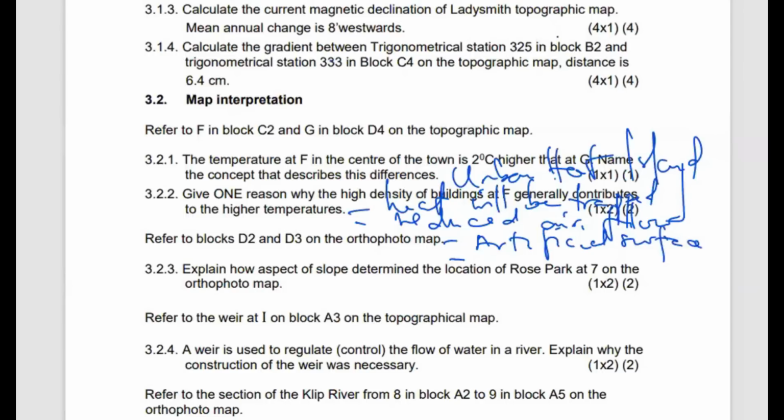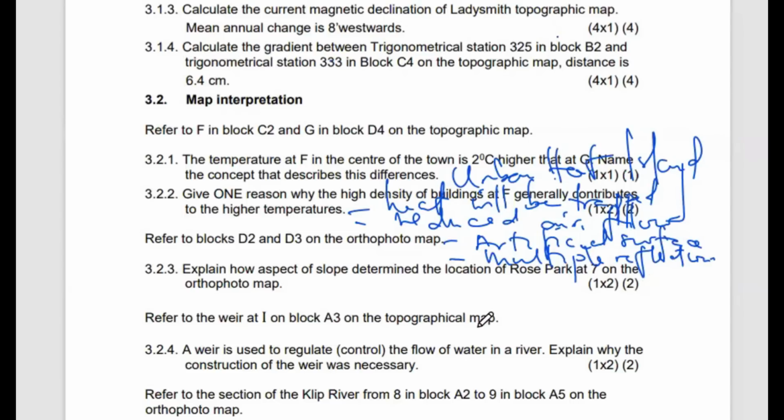And also the other argument, you can also argue that there will be multiple reflections. Glass surfaces or shiny surfaces, they tend to reflect and they reflect back on the other side. So as a result, we tend to find that the temperatures in the urban areas will be higher because of the multiple reflective effect caused by the buildings.